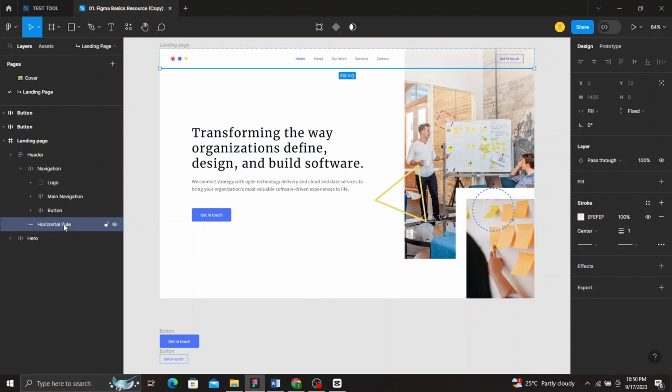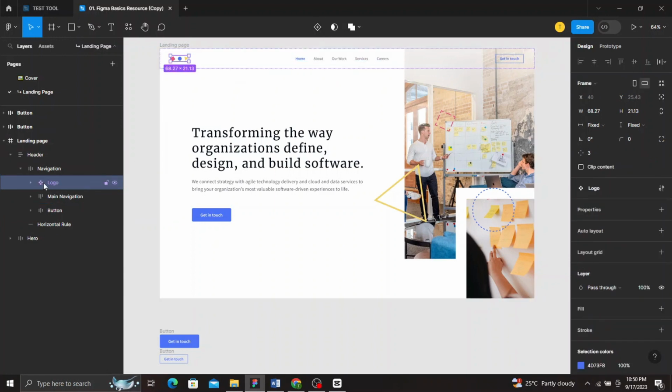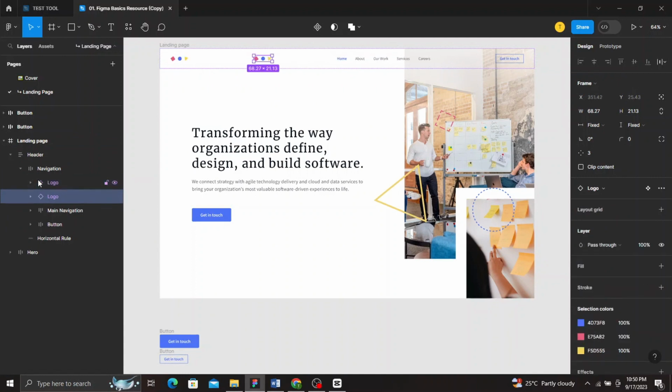You have groups or different types of layers. So if I were to make this a component real quick, that's what a component would look like. Or a master component, if I make a copy of it. That is what an instance of a master component would look like.